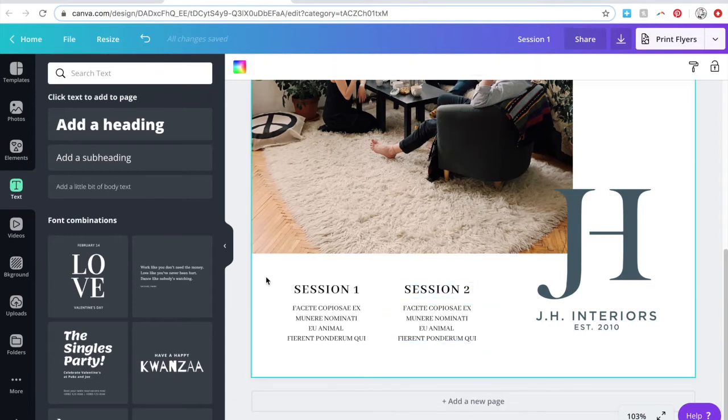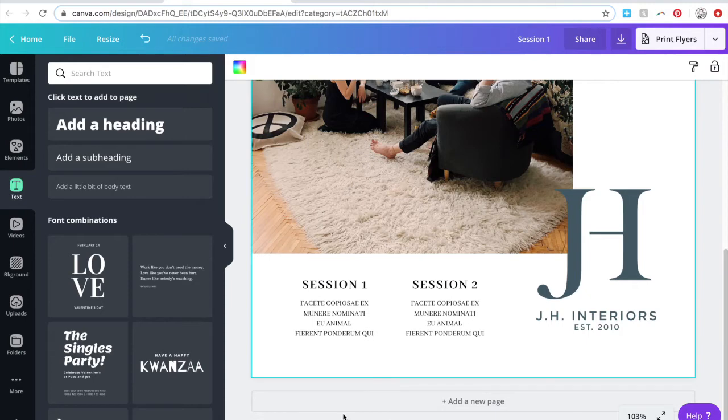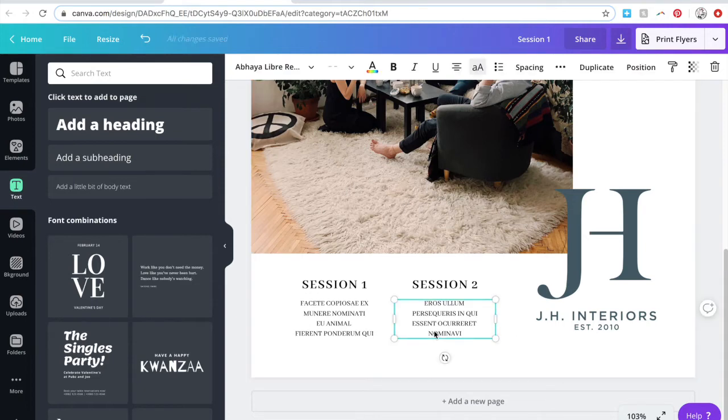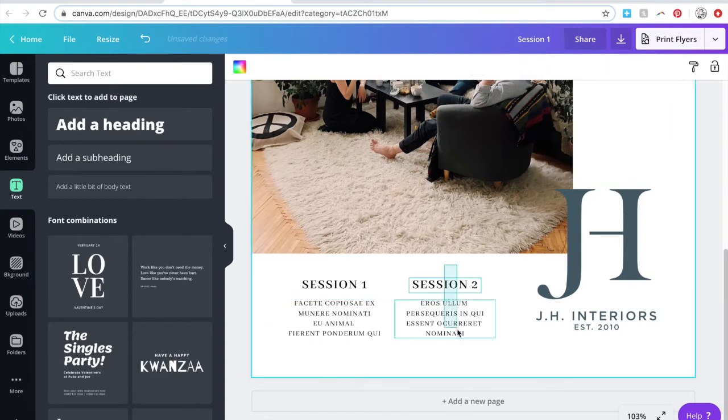Get into our space a little better. Expanding the letter space, you can adjust them by number as well to make sure that they're exactly the same.